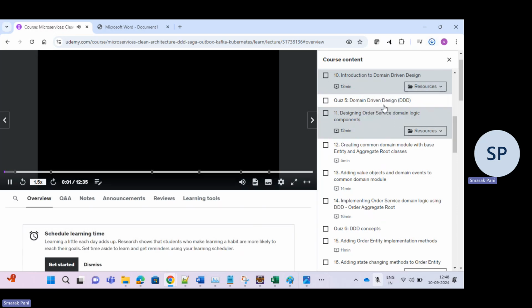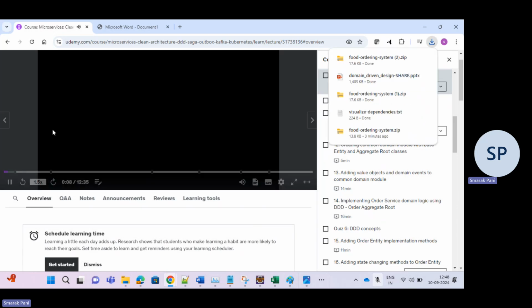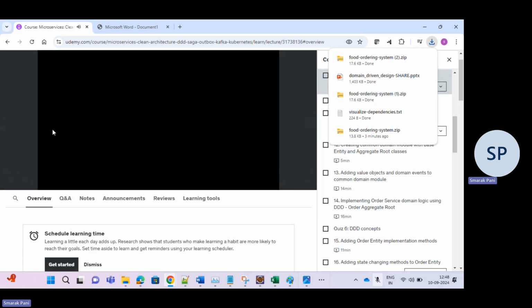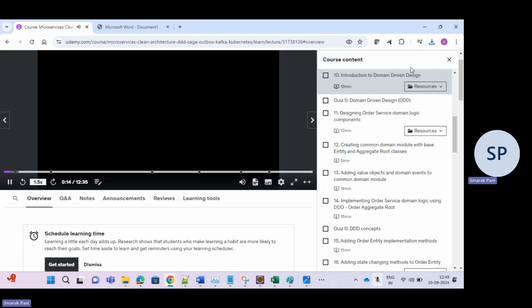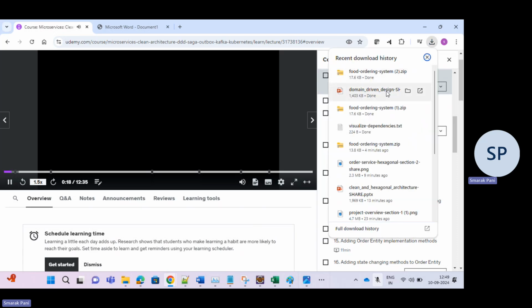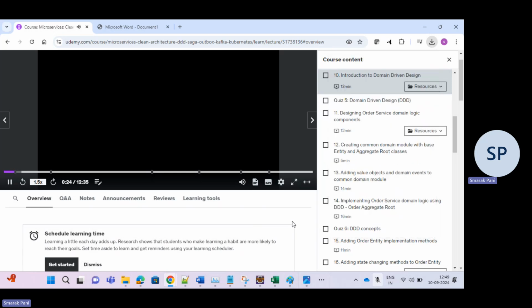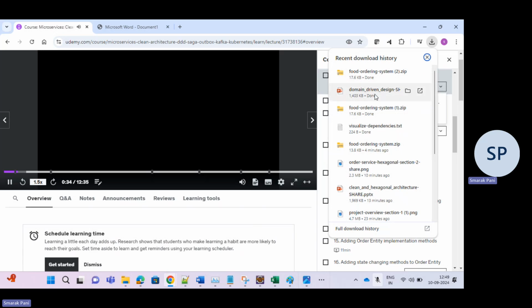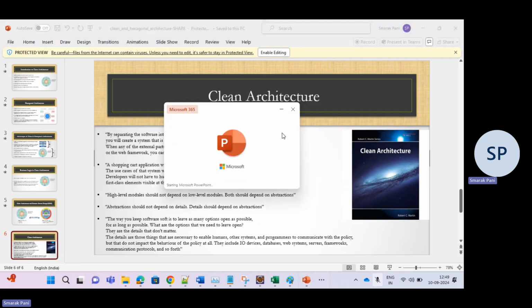Hi everyone. Let's make an introduction to domain-driven design. After this introduction, in the next lecture, I will start implementing the domain logic of the first microservice, which is order service. Domain-driven design is an approach to software development that centers the development on programming a domain model. It is especially useful to build systems that have a complex business domain. The main idea is to separate the business model from the infrastructure.